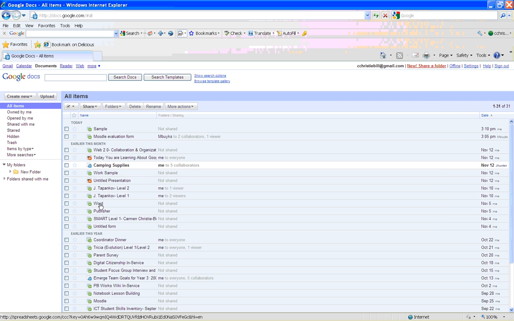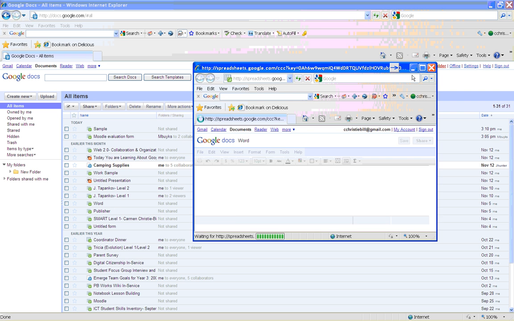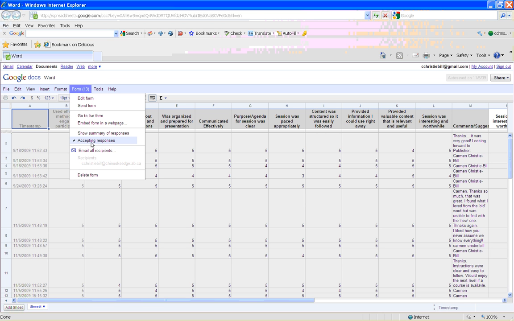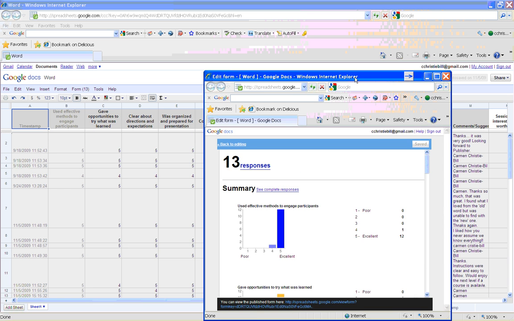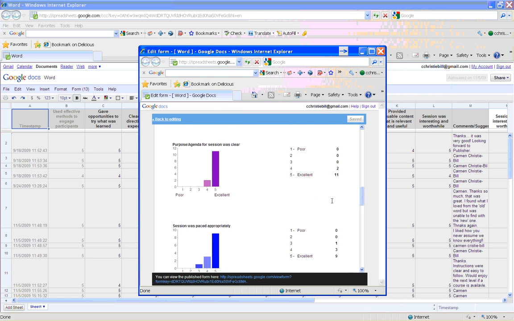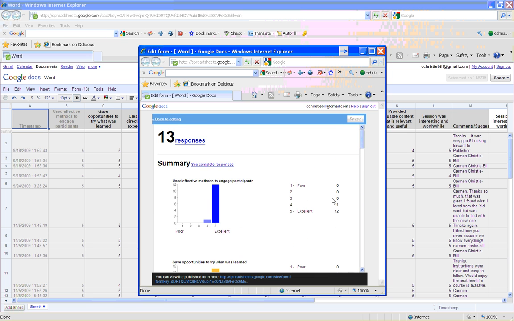Let's go to just another one here. Okay, so this one has data in it. You can see this is how it would be filled out, and it would have the instructions over here, or the comments, I mean. I go down here to show summary of responses, and then I would have a physical graph to show me for that particular in-service.